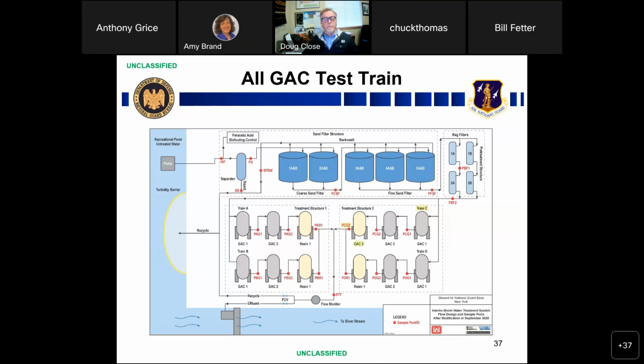Doug, I want to read a question that's been submitted in writing that's also related to the short chain. Rick Scheuer says a more robust pre-treatment system would eliminate the algae growth and TSS, total suspended solids, getting to the vessels. GAC is less effective in removing short chain PFAS compounds, which are not included in a chart comparing only PFOA and PFOS. Can you speak on total PFAS effectiveness?